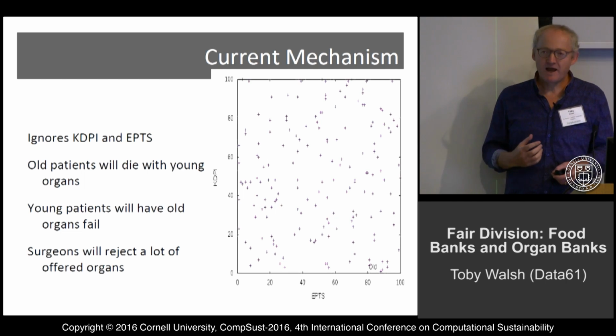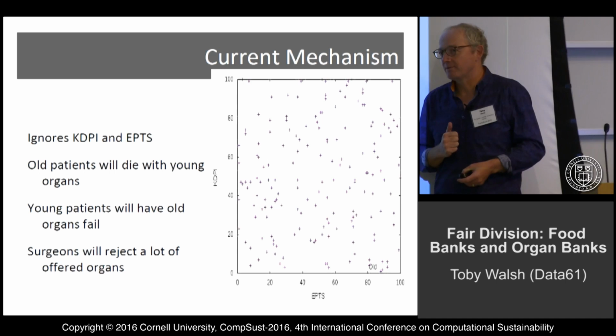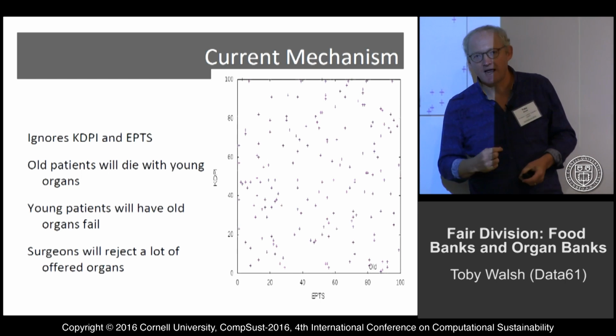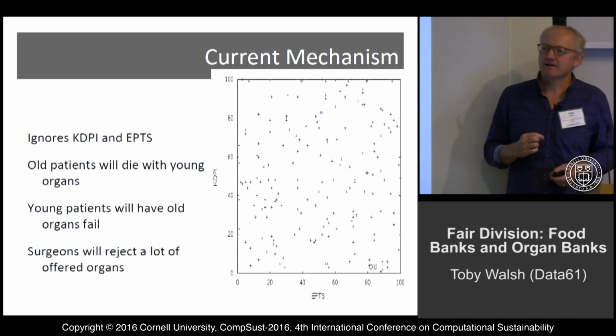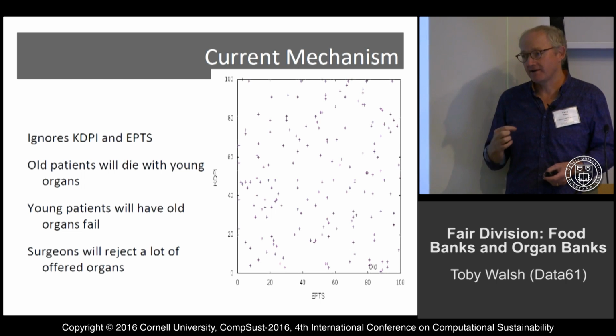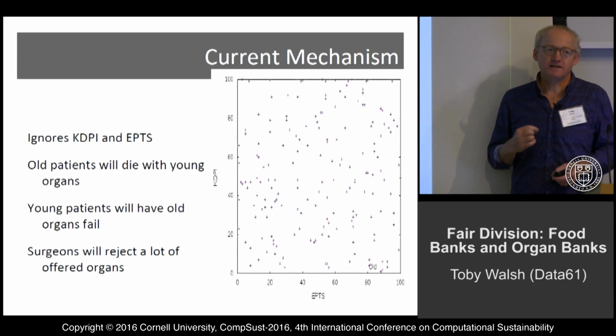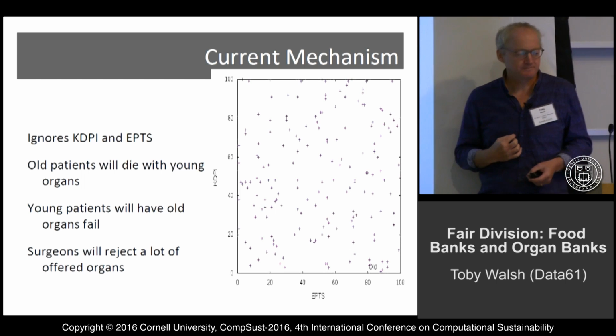That's a terrible problem now because, well, first of all, you need another organ for that person. And secondly, that person now is sensitized. Their immune system is highly sensitized. You have to find a much better quality match. So that's a very poor outcome for that patient as well.